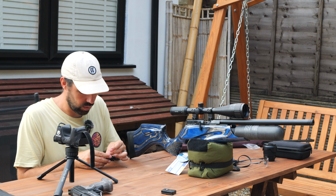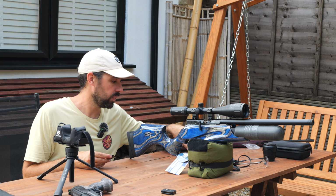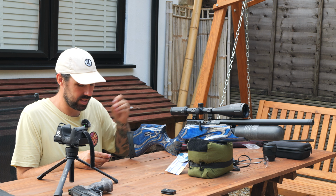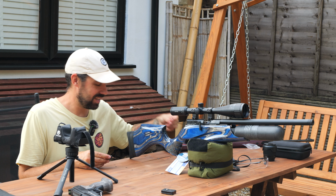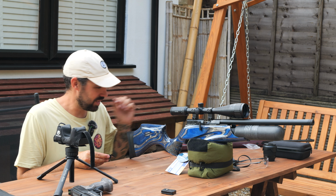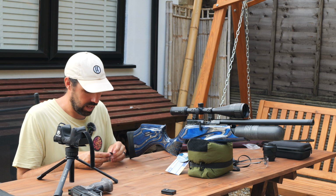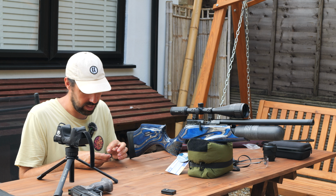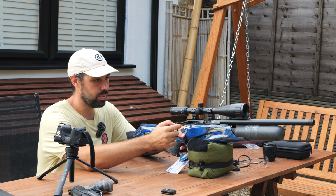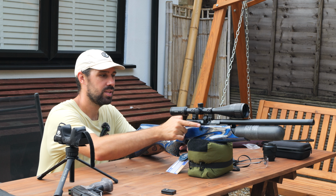And I know there is a lot of Daystate users out there who will be looking forward to seeing this one. I have only shot a Huntsman Regal from Daystate before I got my hands on this one. And what can I say? Let's zero it at this distance. As I say, it's a 177, regulated premium air rifle. You get 2, 4, 6, 8, 10, 12, 13 shots in the 177 rotary, and a super easy action, magnetic input, super smooth back.